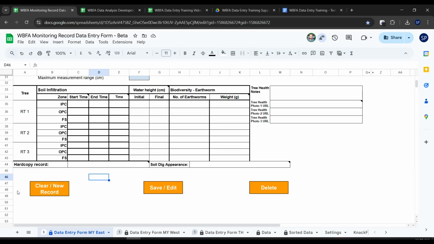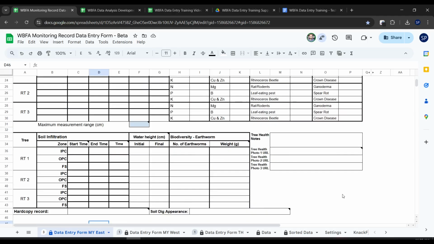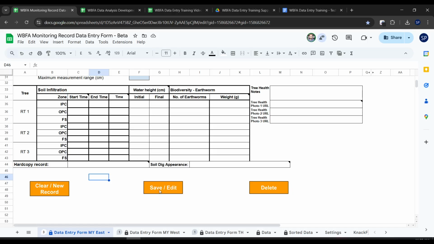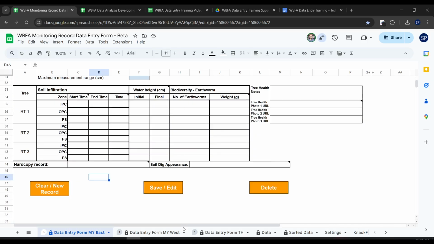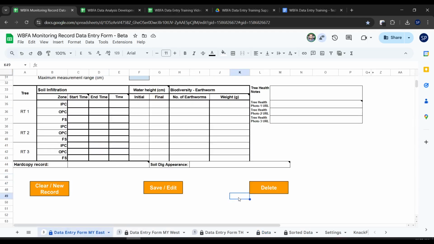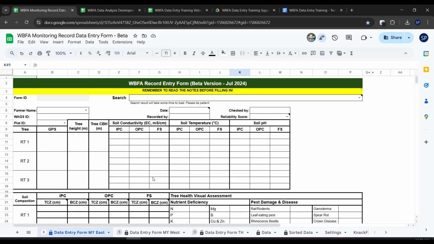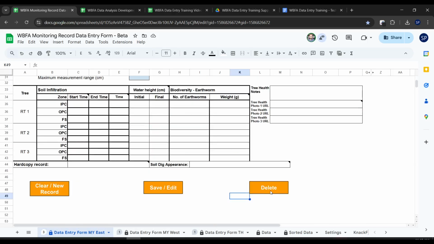The first one I have already shown you: it clears the form so that it becomes a blank form for new records. Save or edit lets us edit the data or save the new records into this data tab so that it appears as a new row. And delete can be used to delete the data in this data tab, but usually we don't use this function.